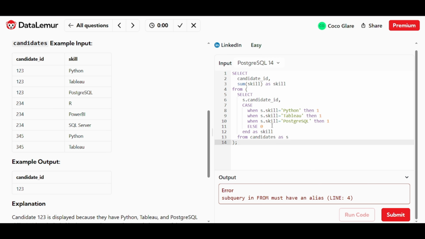Here we are getting a problem. Subquery in FROM must have an alias. Is it talking about this skill?